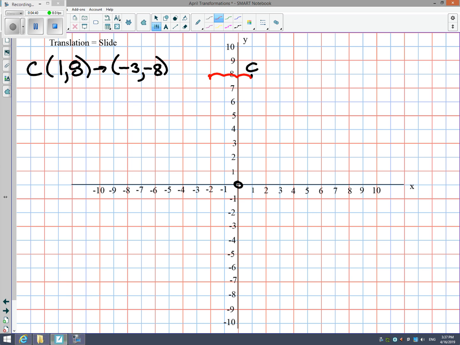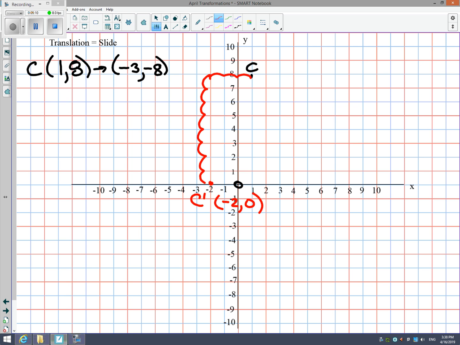We are up here to start with, and we will move it down 8 spaces, 1, 2, 3, 4, 5, 6, 7, 8, and it will end up right there. We will mark it as C prime because we put the prime symbol above it when we've made a transformation to it, in this case a translation, which is a slide. Then we have to find the new value. Our new coordinate pair for this would be -2, 0.